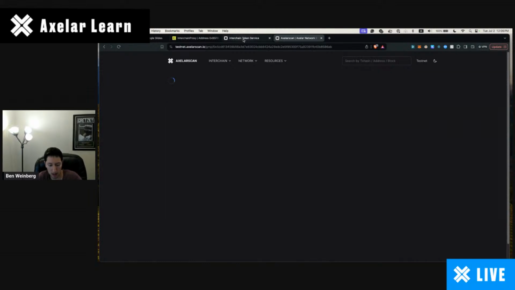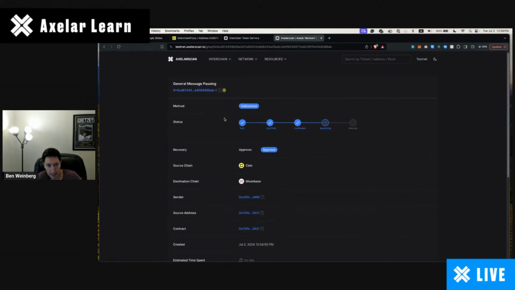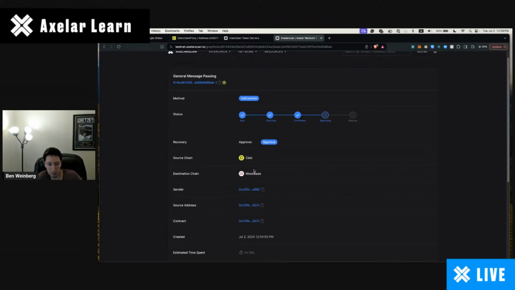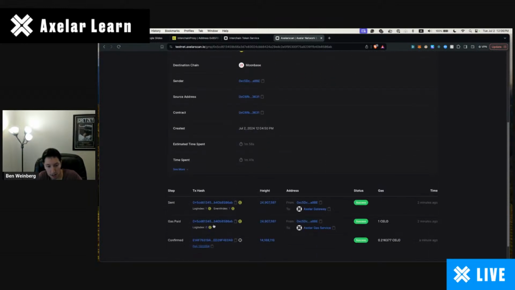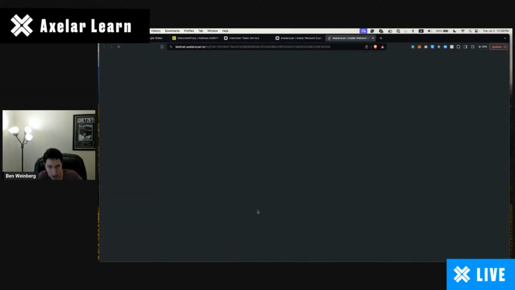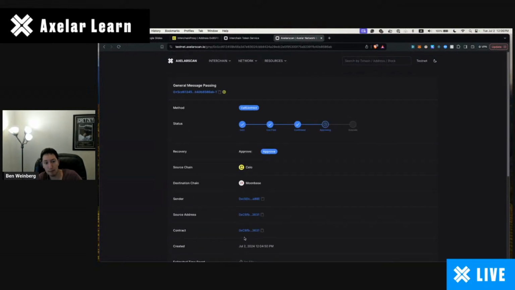And unlike on Celoscan, where we could just see the Celo transaction, we can actually see the transaction going from Celo to Moonbase. Moonbase is the testnet of Moonbeam. We can actually see all the step-by-step of it going through. We can even click on the little Celo icon, and it takes me back to the native Celo Explorer. Same thing here. This takes me to the native Axelar transaction on the Axelarscan Explorer, where I can really see the step-by-step of this transaction going through. It should wrap up any second here.